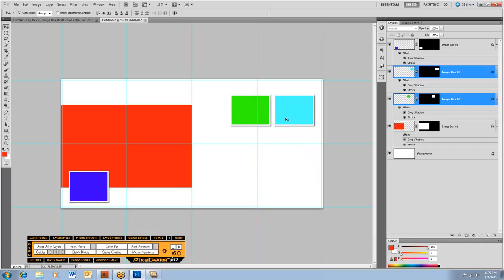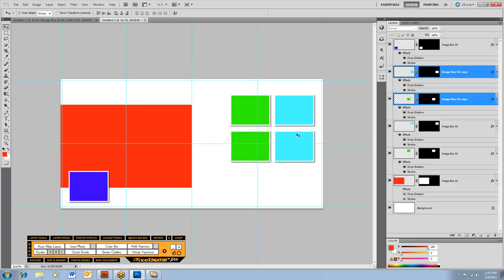And there's a really fun little shortcut, which is to hold down my Alt key and click and drag. And see how it created 2 exact duplicates. And then I'm just going to use my arrow keys and eyeball this spacing. So the spacing between these 2 images vertically, I want about the same spacing horizontally.